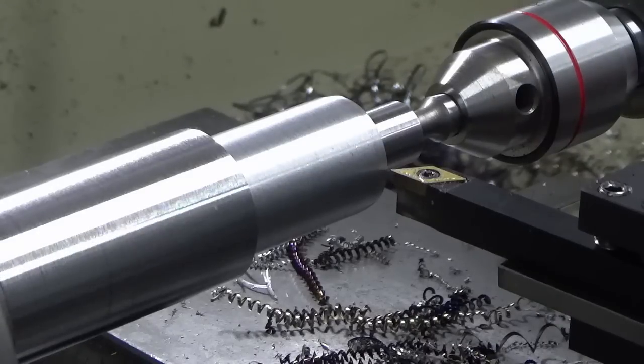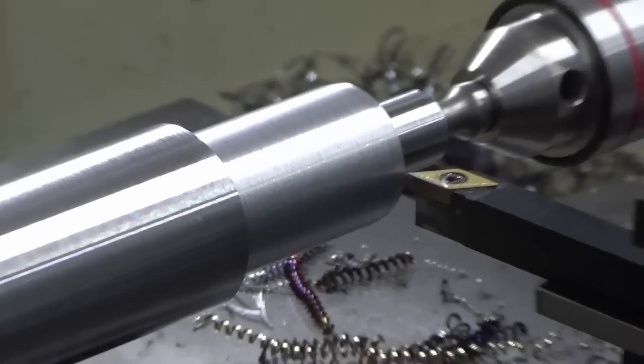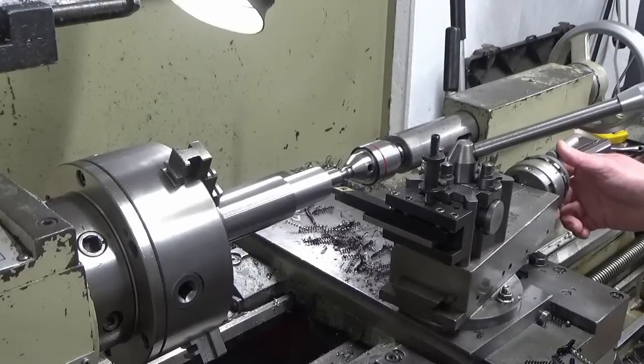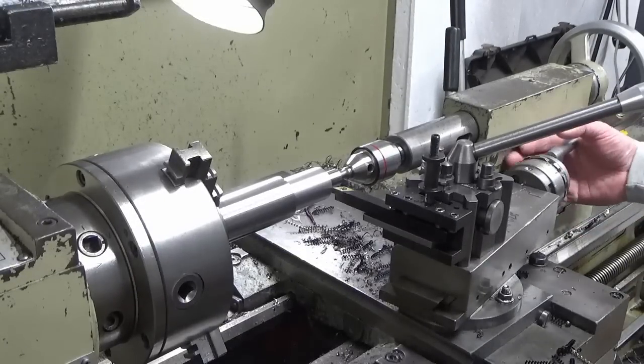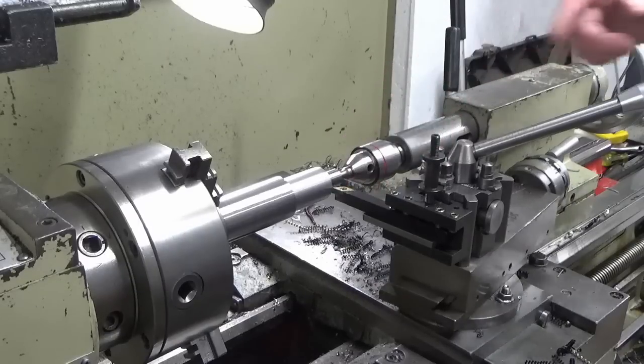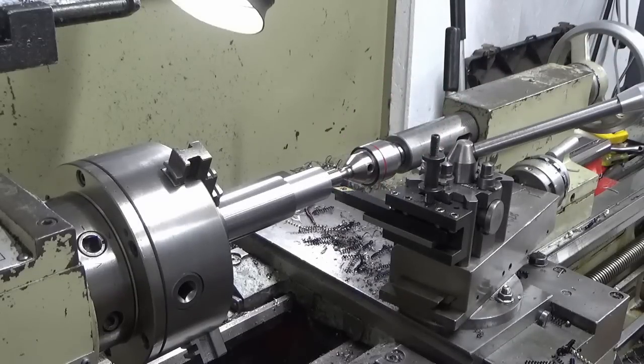So I backed myself into a bit of a corner with this setup, not thinking ahead very well, and I've got a bit of a collision between my tailstock and my compound slide. So you can see I've got enough clearance now, but I've had to stand my tool out quite a long way out of the tool post, but I think we'll be okay.